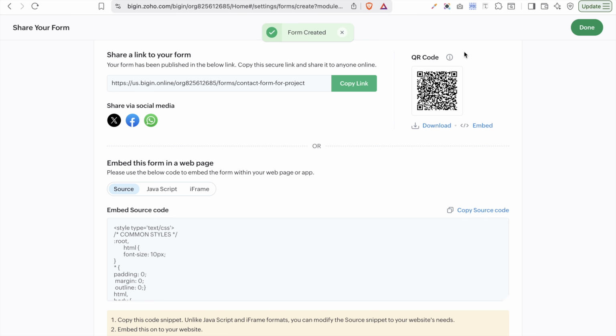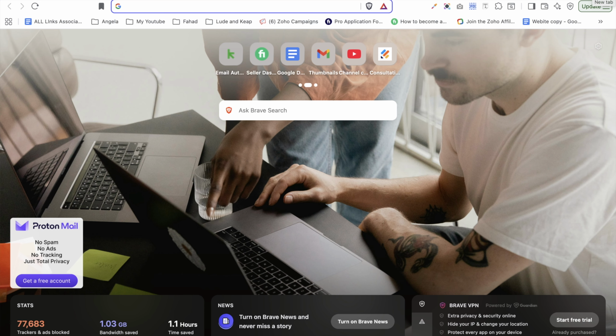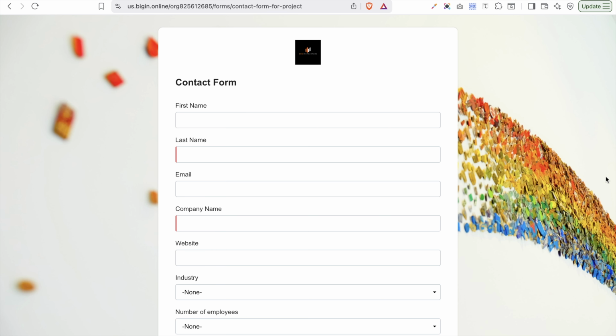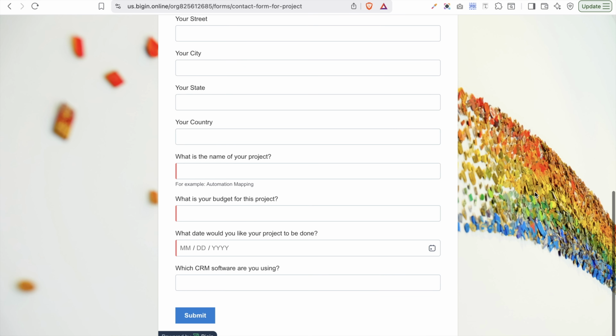So your form has been created here, and as you can see, we can copy the link here, and we can send out this link to various people through our email. We can also embed it on our website through a button, and when you copy the link to this form in here and you take it to another page and we paste it, we should be able to see our form. So this is our form, and this is what people are going to see, where the link is leading to. Oh, I have this badge here.